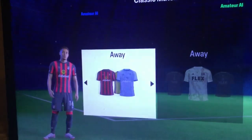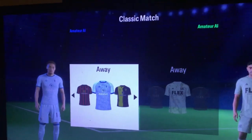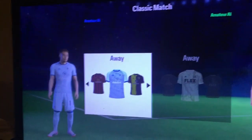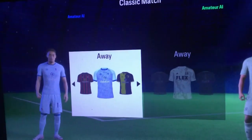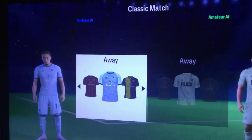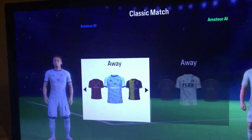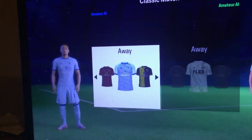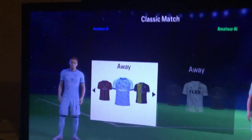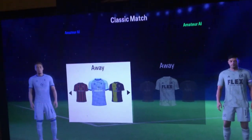Now let's go to their away kit. I have to say, my problem with the kit is not different — but I like that they chose a different shade of blue, which I think is a different theme from some of the teams in the Premier League. This is easily one of my favorite away kits and I'm actually tempted to buy it. But there are several on here that are better. This is 5th place in my book.